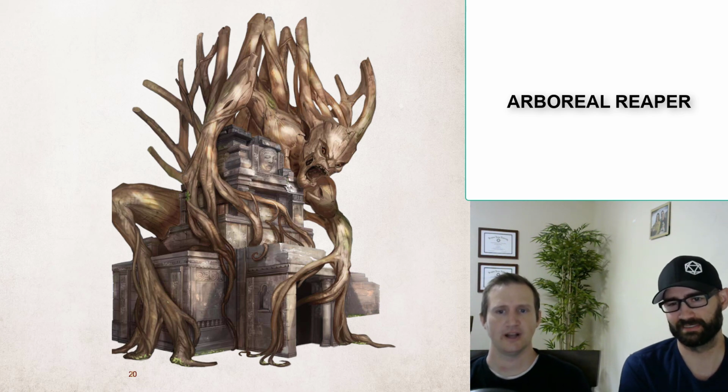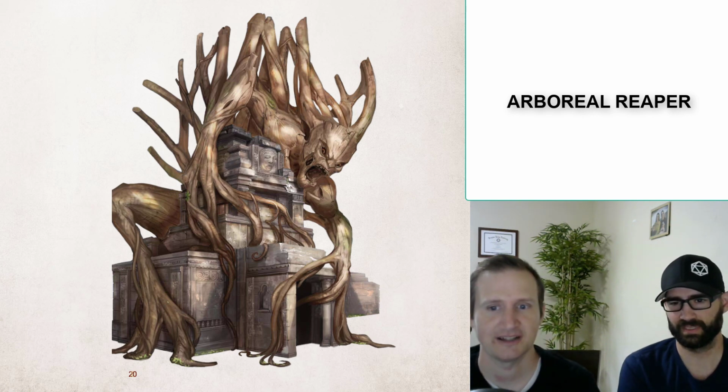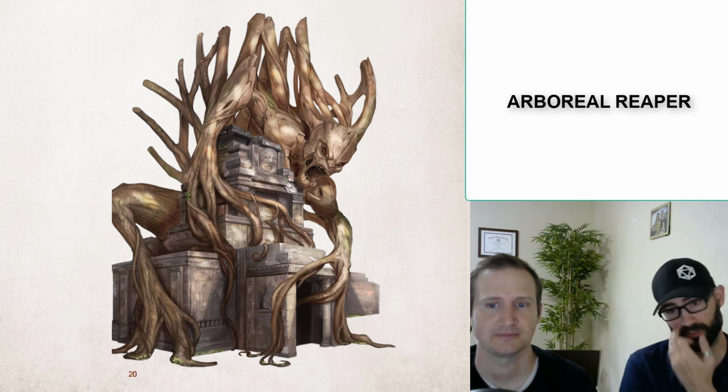Yeah. I like it. And again, it's cool because even not knowing the lore of this thing, the lore might be that much richer that you could use it. But just seeing that, it gives you ideas. It looks to me like some sort of crypt and this tree is protecting it. And how cool would it be if you were walking through the dungeons and you have to run inside of the dungeon to get away from the tree. So I like it. Yeah, it's almost something to help coax the players inside.